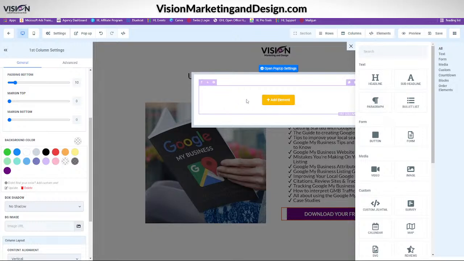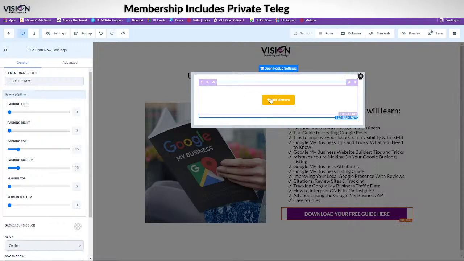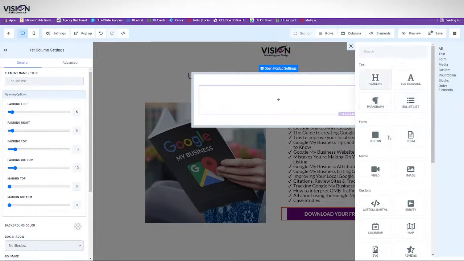And if you're like, I don't know what I need, this tells you. Right, so if you need to add a row and you haven't added one, it'll tell you. So let me just show you that because I know that it's different. Immediately it says add a row. Okay, so you can add a row, and then it says add an element, and then it'll pull in the element. So it makes it really easy.